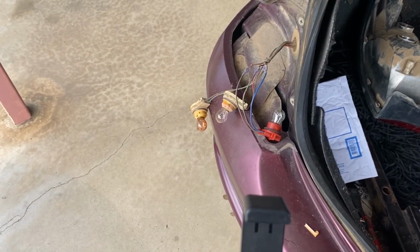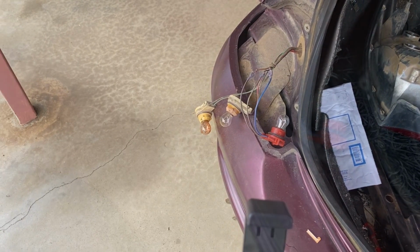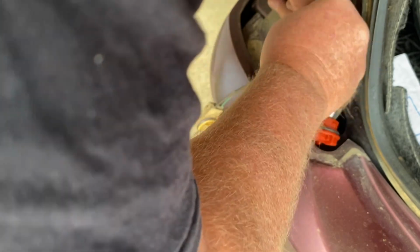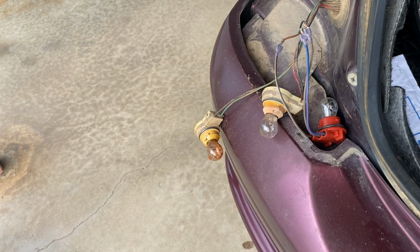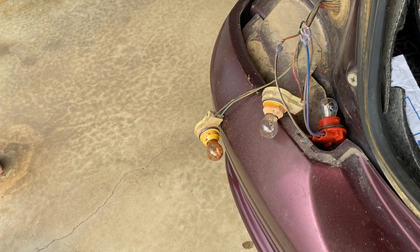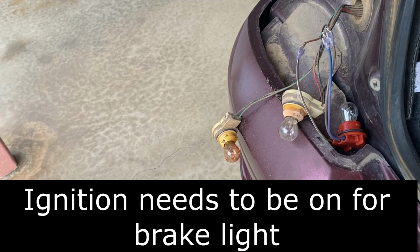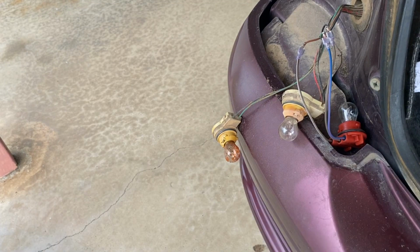Okay, well, it looks like I might have put them together back to front. So we'll just change them around and see if we can make it better. Okay, give that another go. So now I don't seem to have any brake lights at all. This is a bit strange.